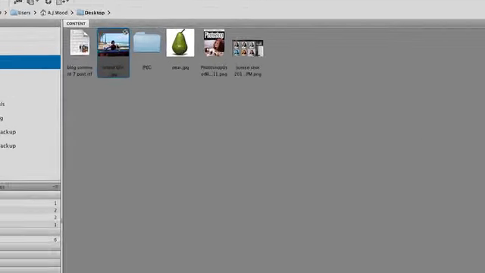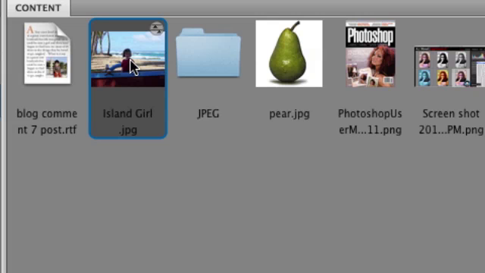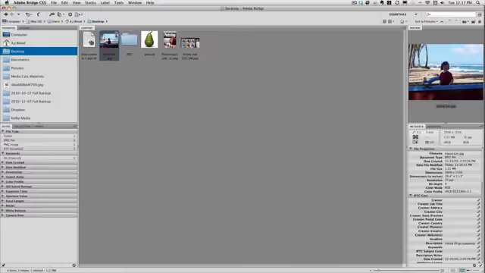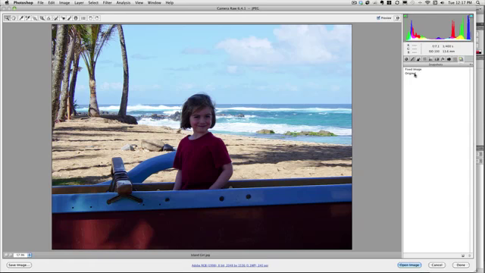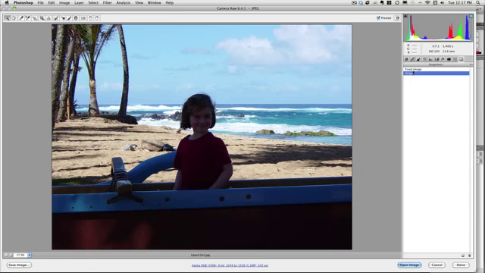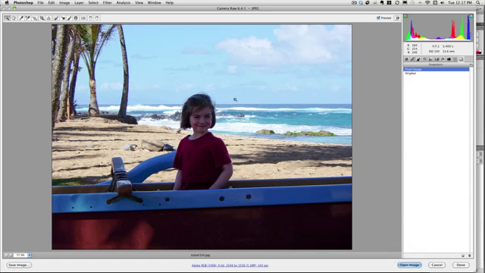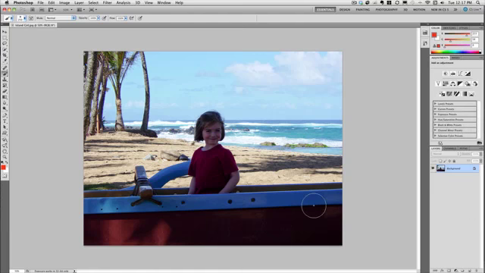And if we look really close, I'll zoom in so you can see, this image now has a little icon that represents the fact that it's been edited in Camera Raw. And in fact, I can edit this at any time. When I go into Camera Raw again, notice my snapshots are still here. I can show you the original image. I can show you the fixed image. I can even take this from Camera Raw into Photoshop. So, Camera Raw is a great way to do tonal changes to your images, even if they're JPEGs.